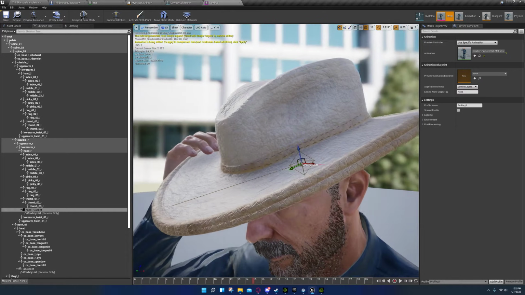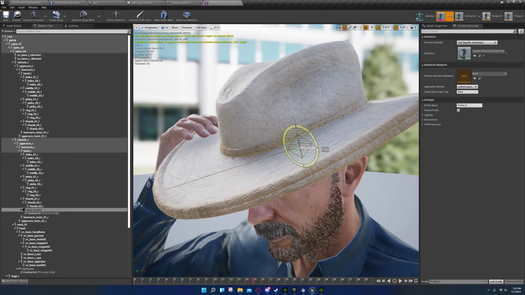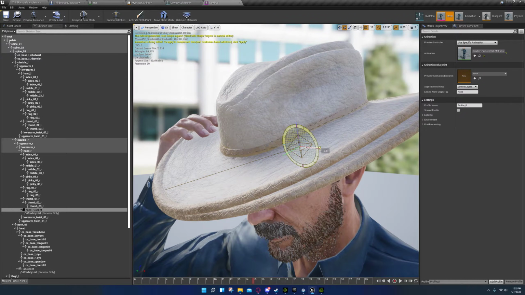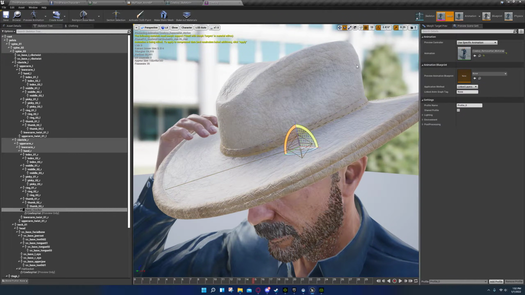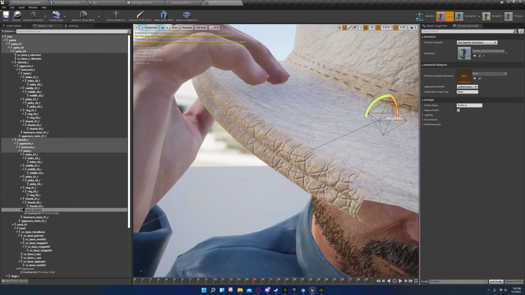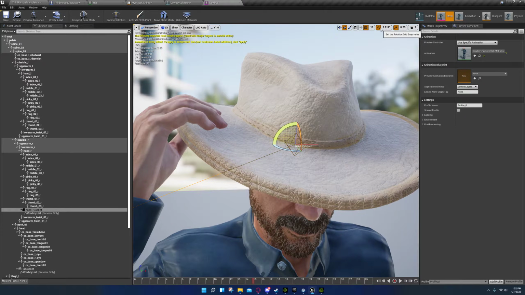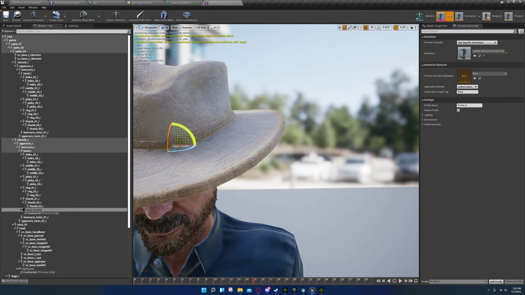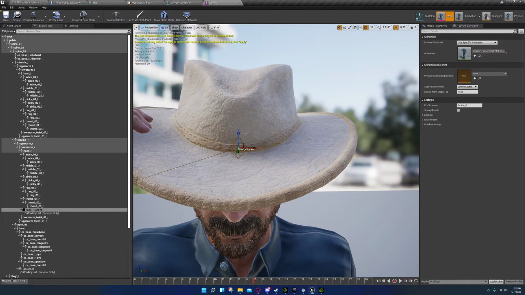And as you can see, it's just a bit off. So we're going to turn angle snapping off. That should be good.